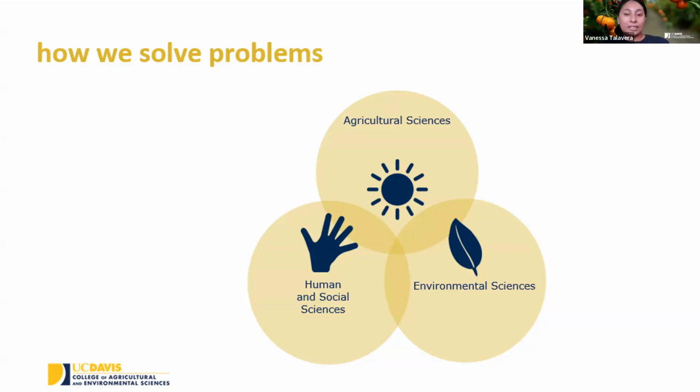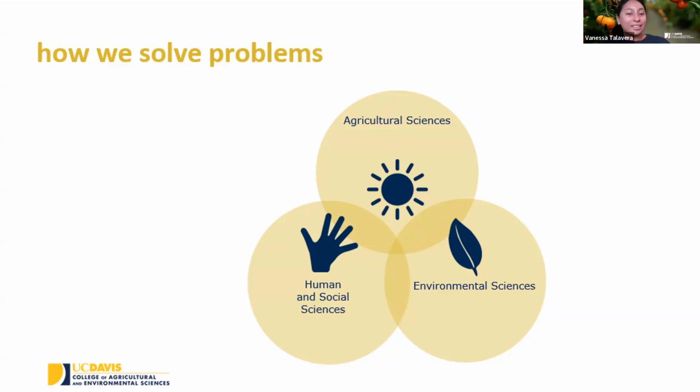Speaking of environmental sciences, we have a lot of different majors with that too, like environmental toxicology, like I said, agriculture and environmental technology, agriculture and environmental education, of course, our animal and environmental science and management. So those are kind of what our majors are most known for within our college.